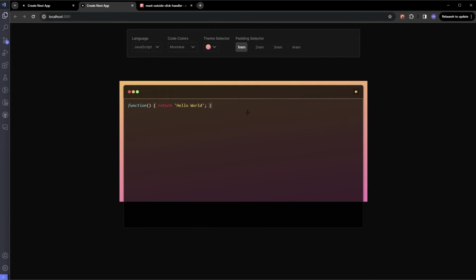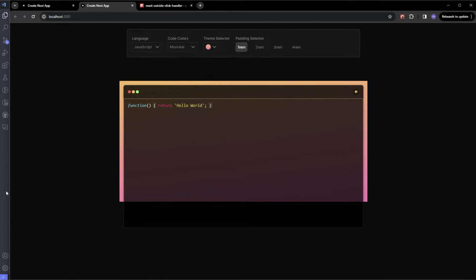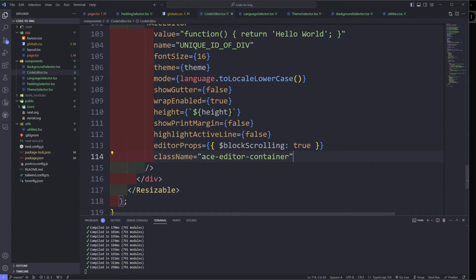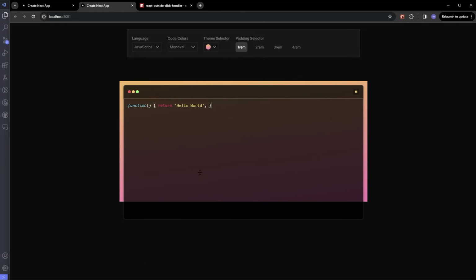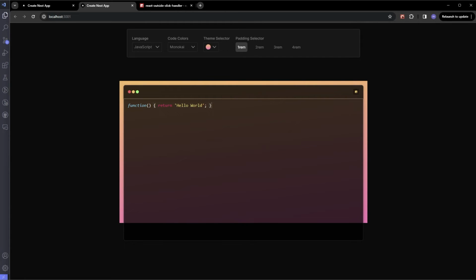So it's not updating. It's not updating since we didn't add the pixels. Okay, so now it's updating. All right, but there's still an issue here. It's not fully staying within the container. Okay, it's because of the padding.